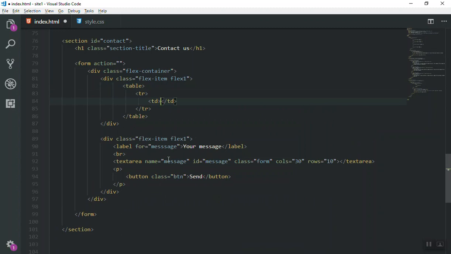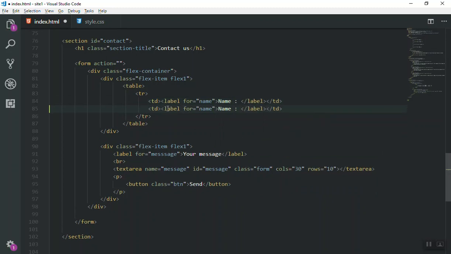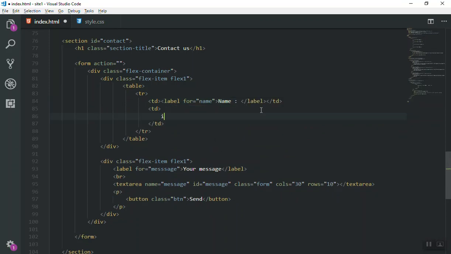For the first one we are going to write our label, and the text would be inside it. Let's say it is for name, and it will be name. And I will duplicate this one, but instead of the label, now I will write an input with a class of form.